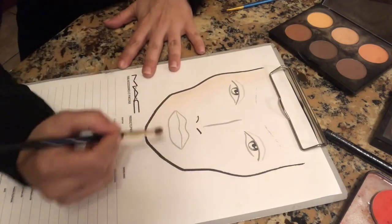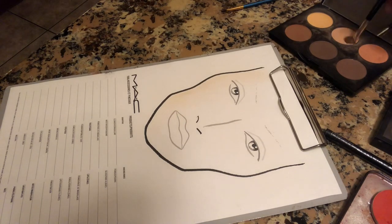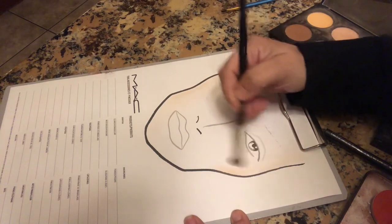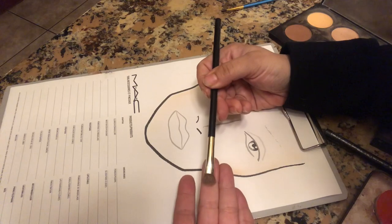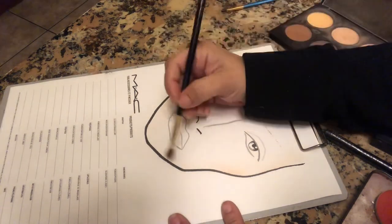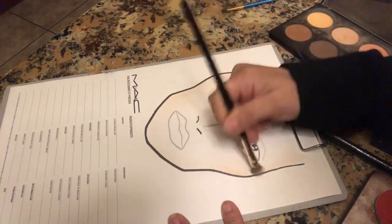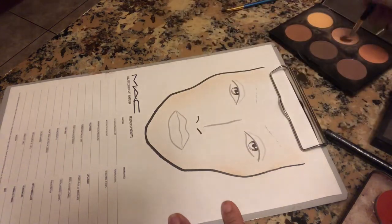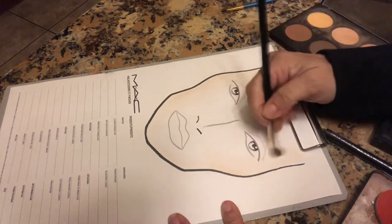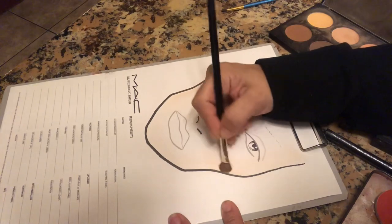I'm going to have to be at different weird angles because I don't want to move the paper around too much — I want you guys to stay in frame, so I'll just move myself around. What you do is you start at the rim of the face. You get a semi-fluffy brush — not totally fluffy but not flat either — and you are just going to trace around the face with your light color. Some people like to pull their shadow out like that; other people prefer to go in circular motions. I feel like I do both techniques and I'll switch off from whatever works best.